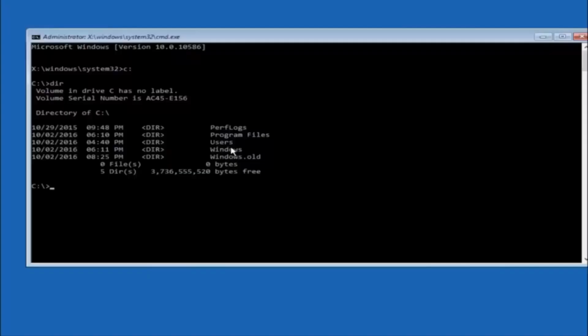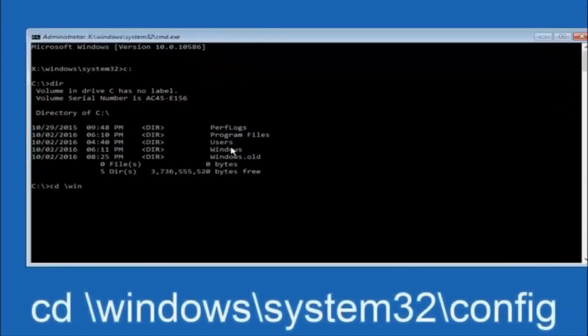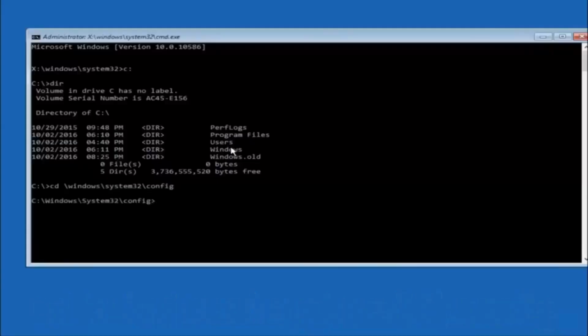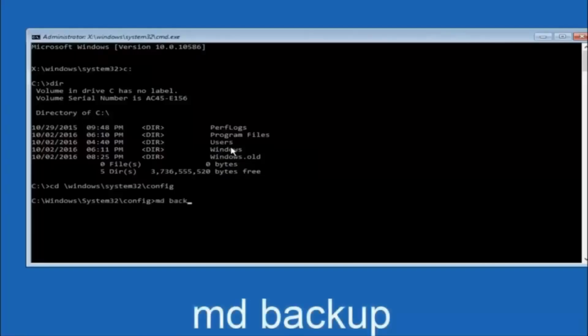Next thing we're going to do is type in cd space /windows/system32/config, and then you're going to hit enter on your keyboard. So now you're going to type MD space backup.